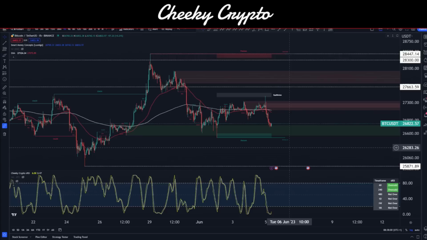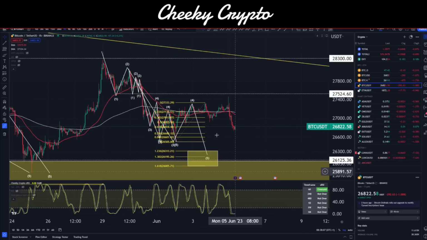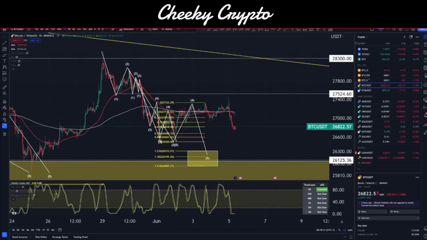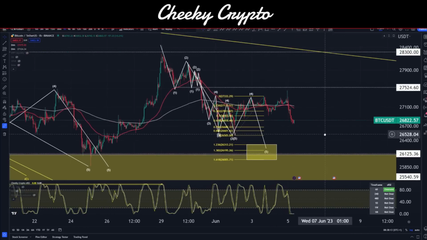Let's jump right down into this one, right? So Bitcoin paired up with USDT on the 1 hour chart, and Binance is our data source. Okay, we've got smart money concepts to review, we've got some Elliott wave theory to review, and like I said, we might go into the larger time frame stuff as well if we get time. Let's start with the Elliott wave.